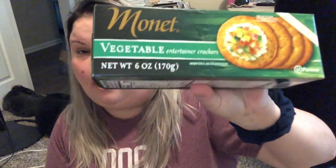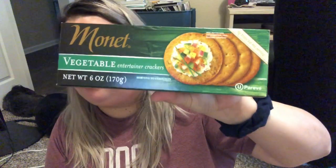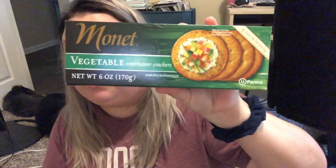The cup is not recommended for use in the microwave or dishwasher, so make sure you're reading the labels before using Dollar Tree cups — hand wash this and do not stick it in your microwave. It's so cute and this was the only design I saw. I also saw someone on Instagram talking about these crackers. They have a regular one and a vegetable one, so I grabbed the vegetable ones. I'd only seen the regular ones at my Dollar Tree, so when I saw the vegetable version in Atlanta I picked them up.